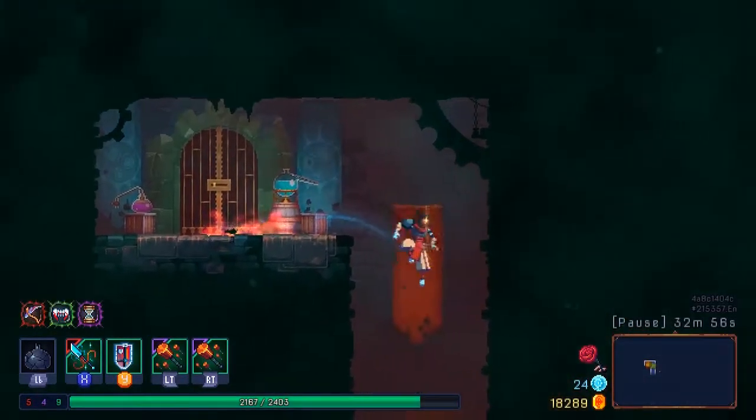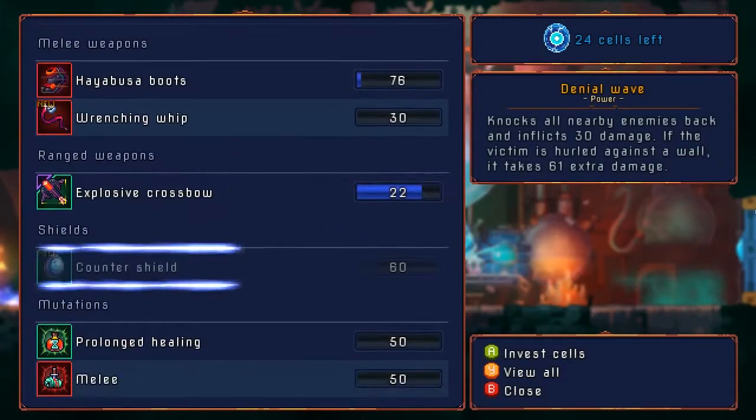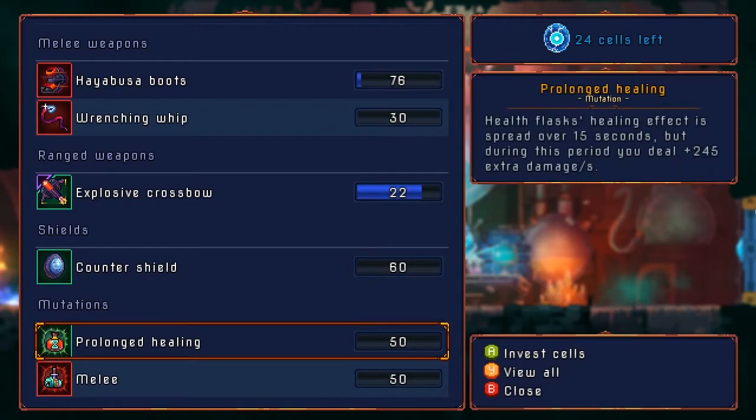So that's pretty good. We're starting to get fairly consistent at being able to kind of run through these runs. So we got Wrenching Whip and Counter Shield. I think Counter Shield's really good? Yeah, it can only parry. You can't hold it up. Not that I'm holding it up at all anyways, so.